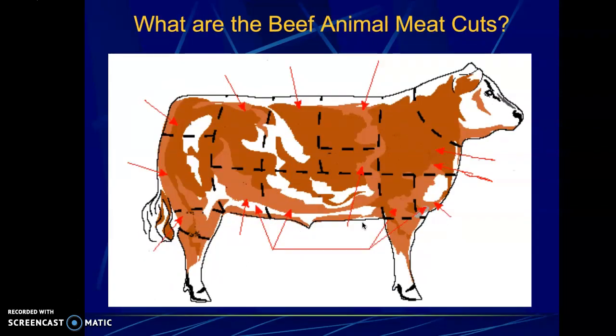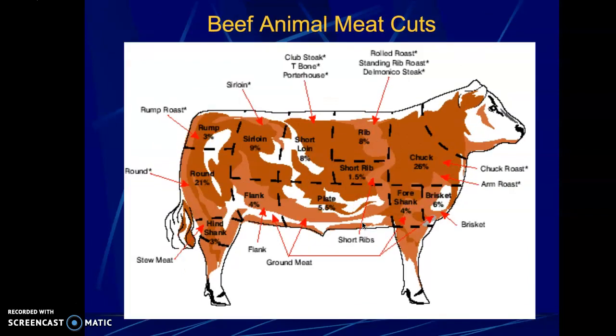Beef meat cuts, so again, something that we've talked about. This would be the meat cuts for beef. If carne asada is your favorite, where does that carne asada come from? Well, it's actually in this area here. Those of you that have heard of round roast or rump roast, that's where this is coming from. If you've eaten ribs, they come from here. If you had filet mignon, which is the most expensive cut of meat, it is going to be right up here. So, a kind of interesting image of the different cuts of meat for cattle.